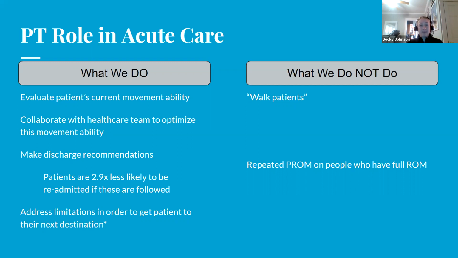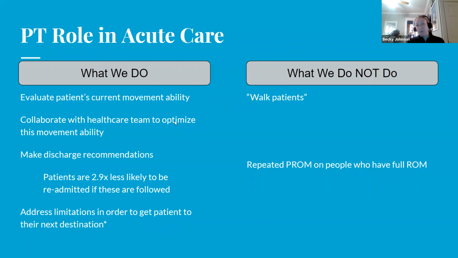Caitlin talked in Complex Med about how with the liver, kidney type transplant, the physicians are really just now starting to take our considerations into account with listing. With heart and lung, they have done that for years, and we are part of that team, and they take our recommendations very seriously. So if a patient is considered quote unquote frail, they will not be listed for a transplant until we fix that. So that might be what we're working on, trying to get that patient to the point where they can be listed for a transplant, or going somewhere else if they could be strong enough to potentially survive any kind of major surgery, not even necessarily just a transplant. So next destination doesn't always mean leaving the hospital.